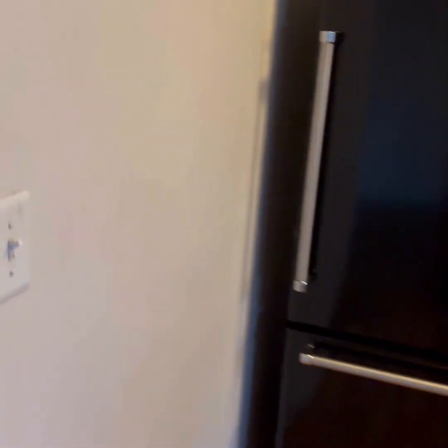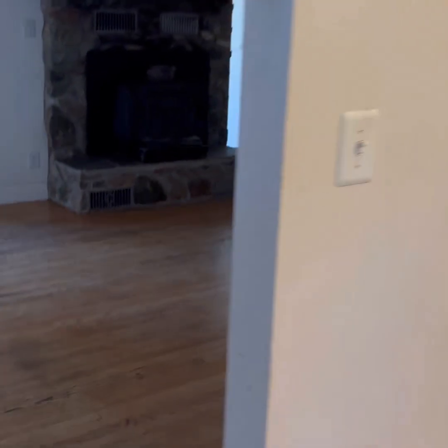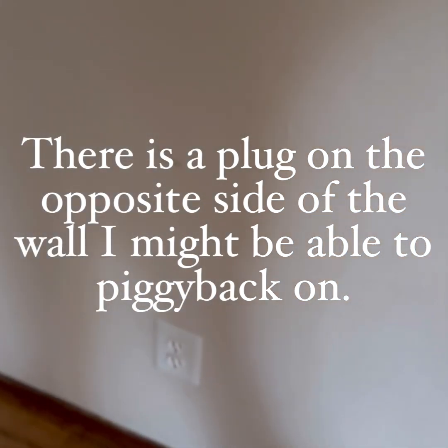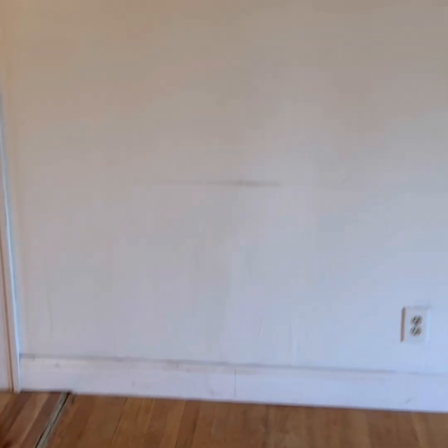So yeah, I had always intended to pull it over here, but I was just hoping there was at least a dedicated plug. Now, the interesting thing though, is there is a plug here. So I could potentially tap into that to bring one into the kitchen right on the other side. I've done that before. But it just depends on how the line works with the electricity, where it's coming from, and is it at the end, or is that going to affect something else and put too much voltage in one area.